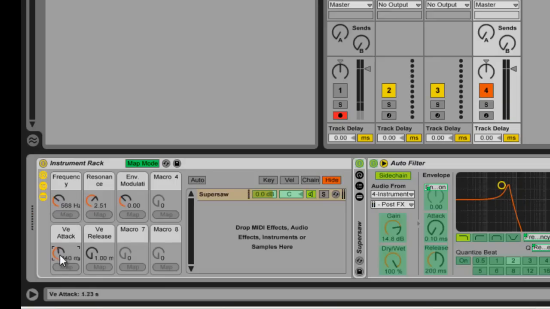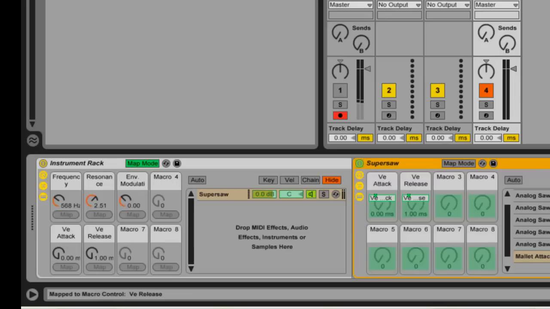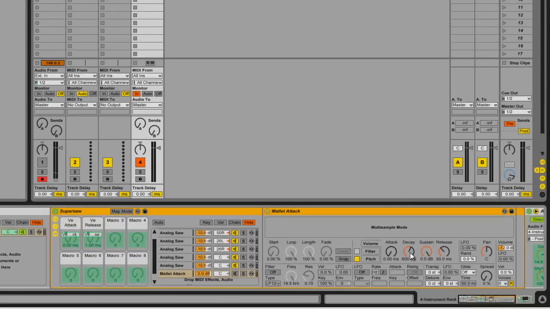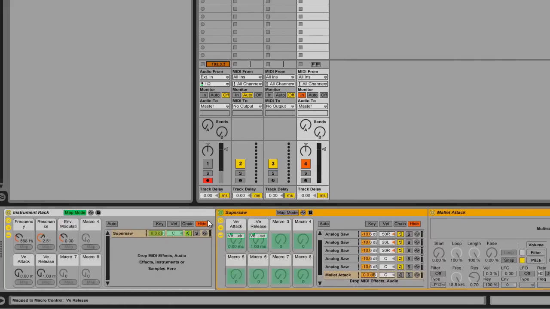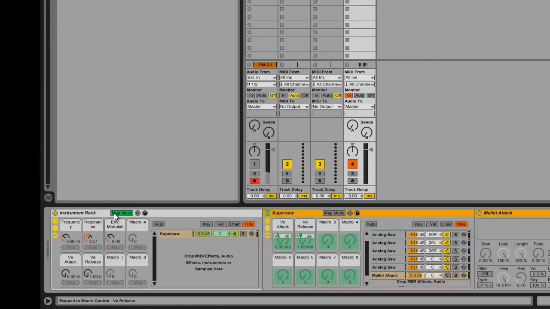Okay, and then now I'm going to get back in here so that we can see this, because I want to make this Mallet Attack something else that I can touch from the macros. So I'm going to try to map it, but notice I'm still in map mode here, but I can't map it. All you can map is the macros themselves for the racks that are inside the rack.